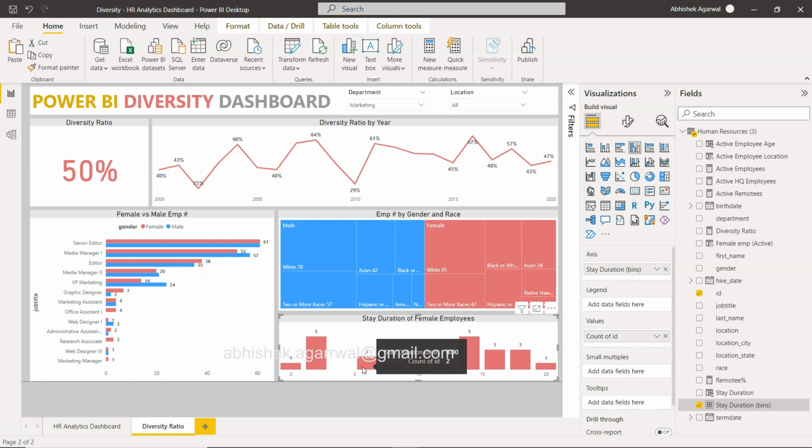Middle career issue is somewhere around 5 to 10 years of tenure, where if the bar is high, that means a clear pattern of people leaving when they are slightly experienced, like 6 years, 7 years, 8 years in the organization. So this is just to show that particular trend.